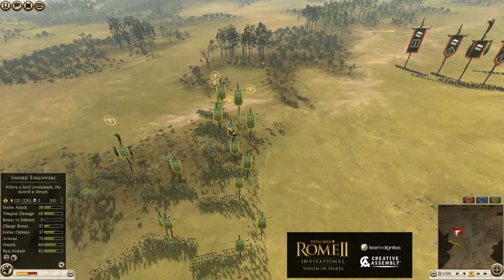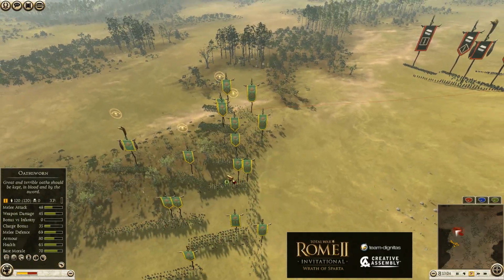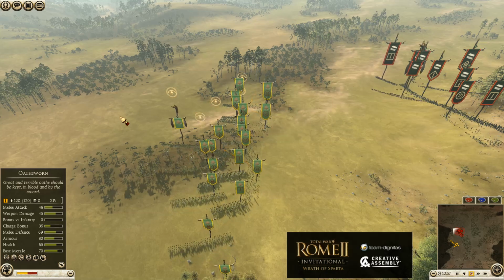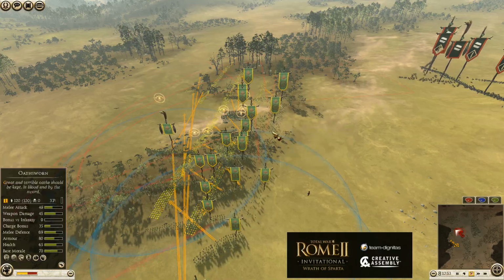Is that true? No, wait. 1, 2, 3, 4, 5. Okay, he does have 6 sword followers and 3 Oathsworn, if you count his general. So that's 9 really powerful melee infantry units that Duck has. But he does have 4 Celtic bowmen as well.